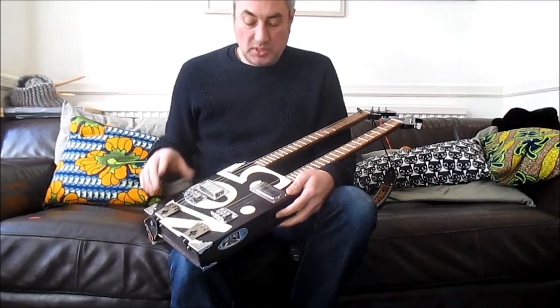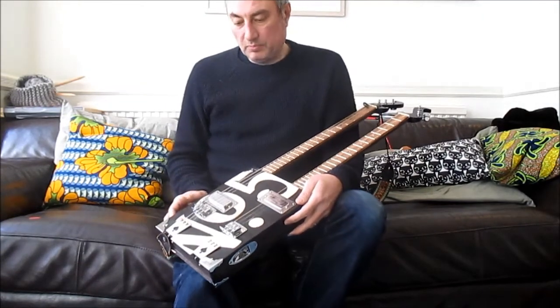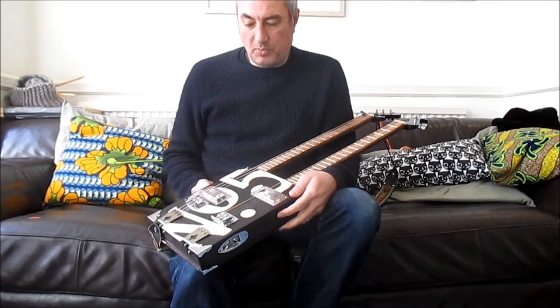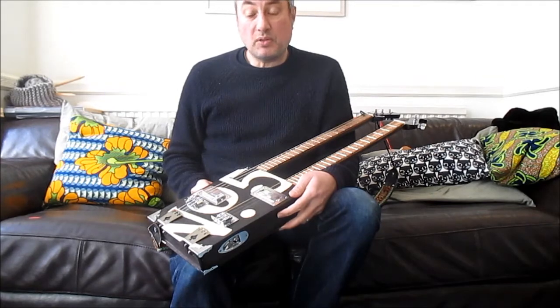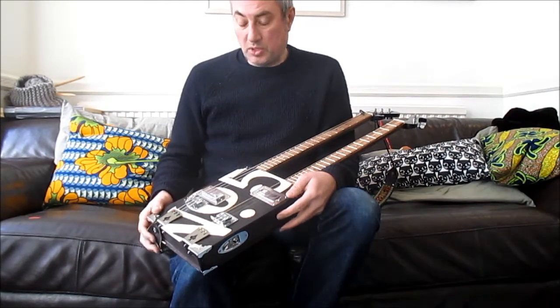So this box is not a traditional cigar box. I couldn't really find one big enough, so I used one of the off-the-shelf kind of boxes. I got it from CB Giddy, I think, and then I've done all the finishing and everything, and that's worked quite well. It's nice and strong.